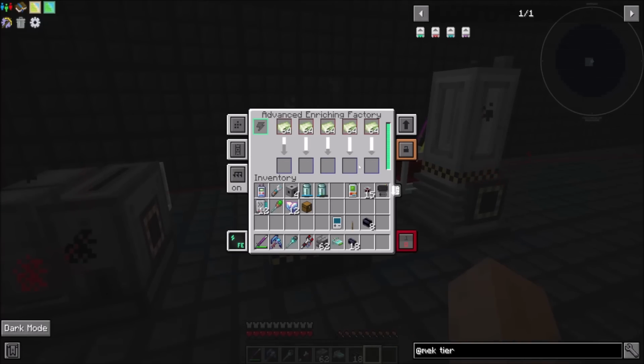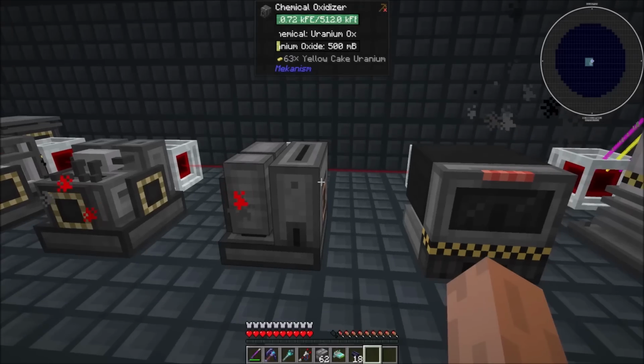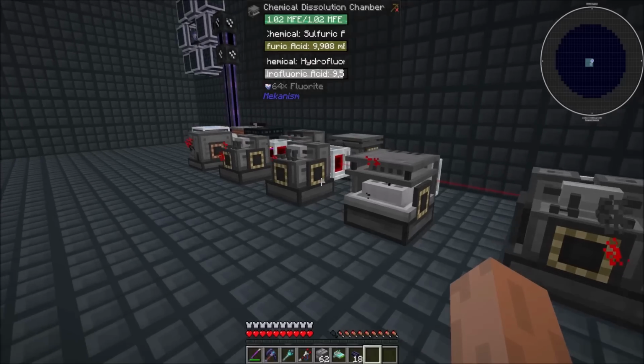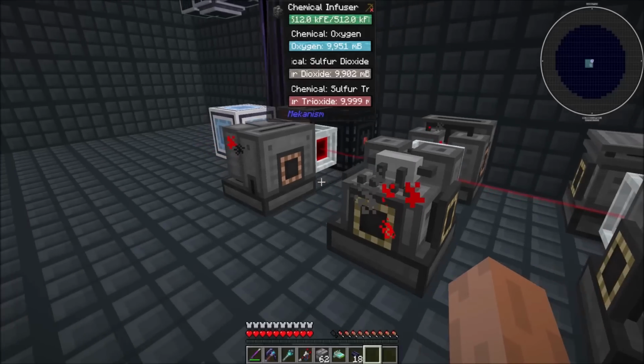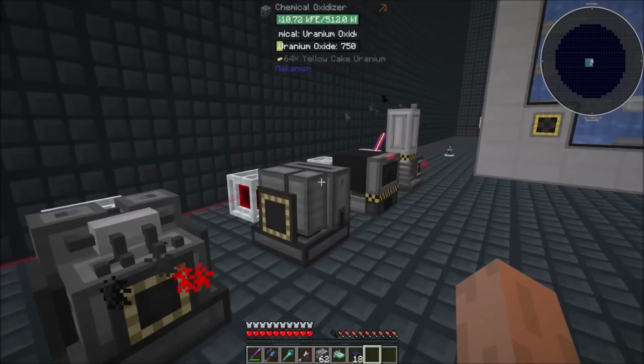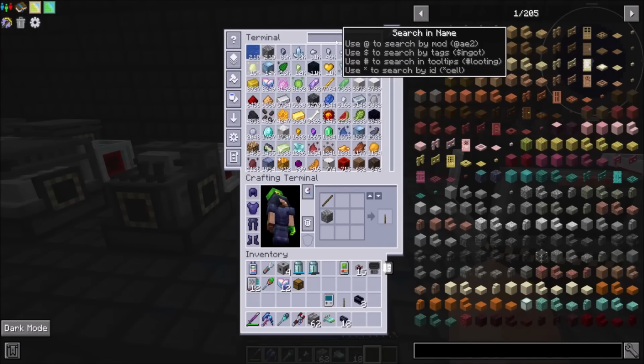So if I did you with a nice split on, you're going to be producing yellow cake uranium way faster than we need at this point, right? So everything else is running kind of as fast as possible, which is totally good, but we want to amp this up. So I think what I'll do is throw down another chemical oxidizer.